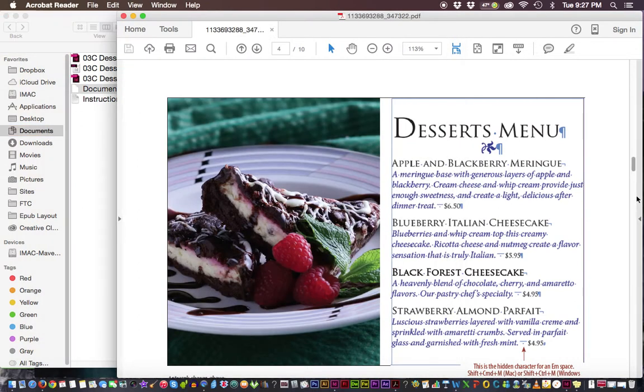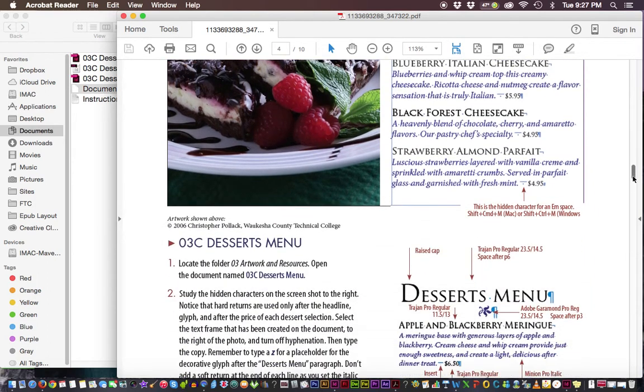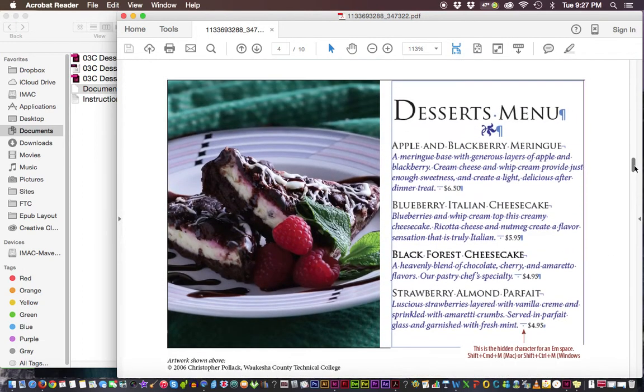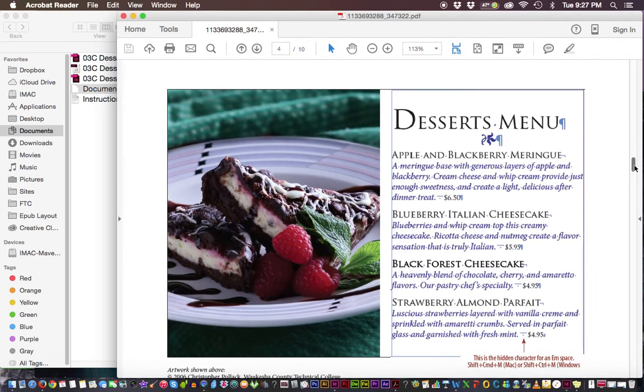The project also calls for something called Trajan Pro, which is a typeface that has naturally occurring uppercase and lowercase capital letters in it. So if you don't find something that's exactly like it, not to worry, but it is a font that is small caps, so you might have to deal with that if you don't have it.